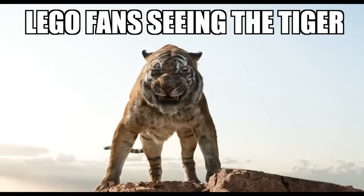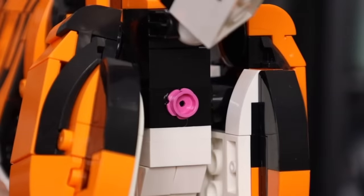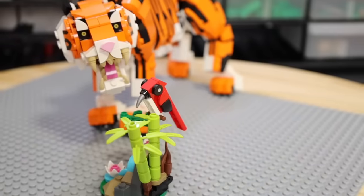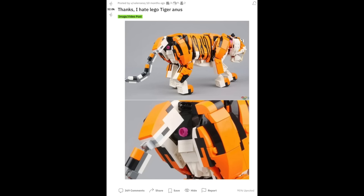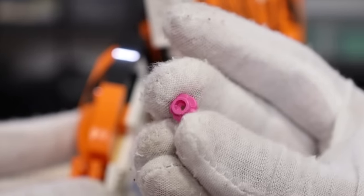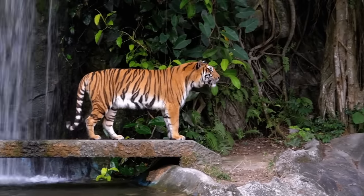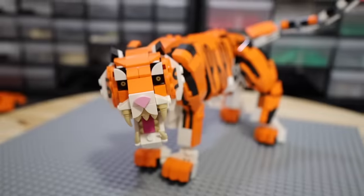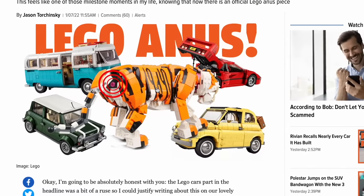The Lego designers made one key mistake that many Lego fans on the internet caught onto and memed poor Tony the Tiger for. Behind this fluffy little plasticky tail, the tiger has a booty hole. The designer probably just included it as a funny joke to the approval team — ha ha ha — until the approval team actually approved it. It became an official Lego set and Gen Z noticed. What's even crazier is that they used a pink flower piece, the most eye-catching thing in the entire world, to represent it — which is actually the accurate color to the tiger's actual butt.